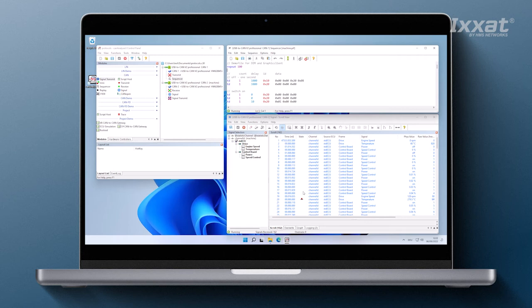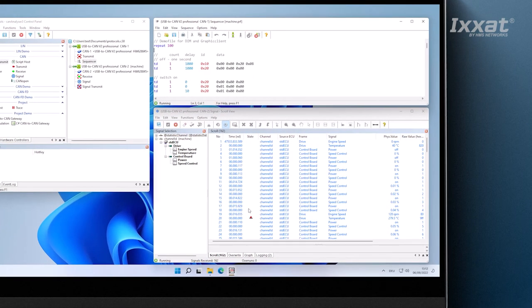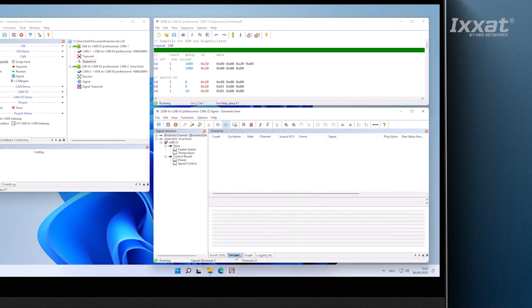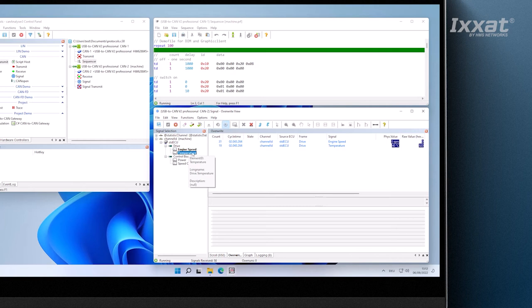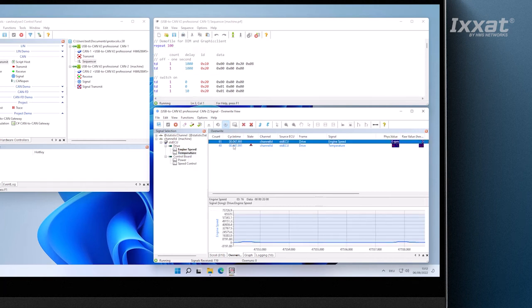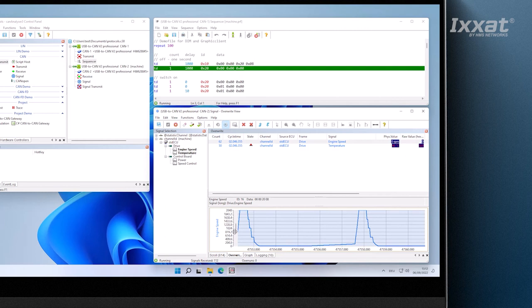If you remember, within the DIM editor, we also defined maximum and minimum values for the signals. Within the state column, we are now informed by symbol as soon as a signal is outside the defined range. If we switch to the override tab, we see a list which always shows the signal data of the message received last. Clicking on a signal shows it in the window below as graph.